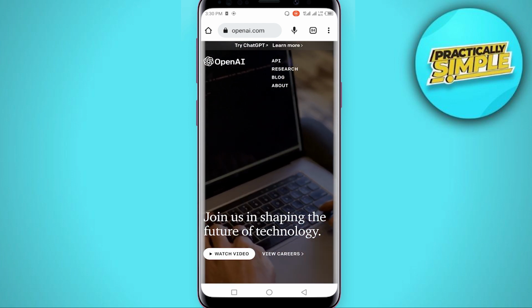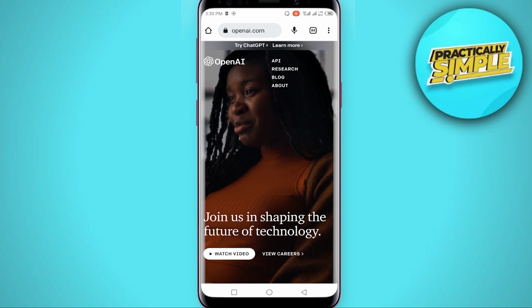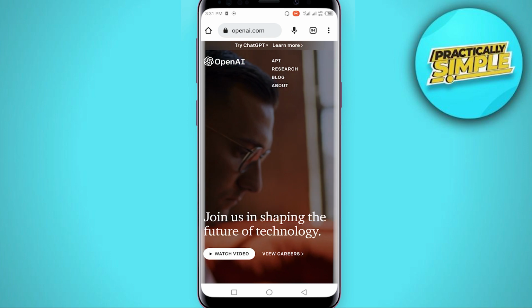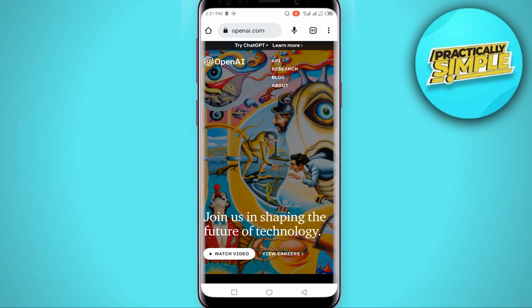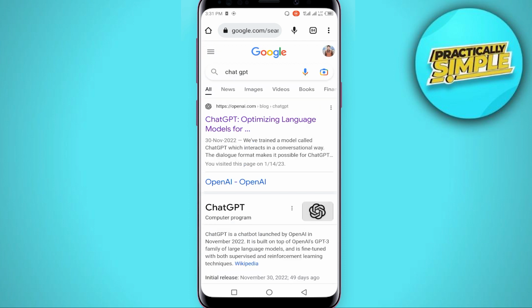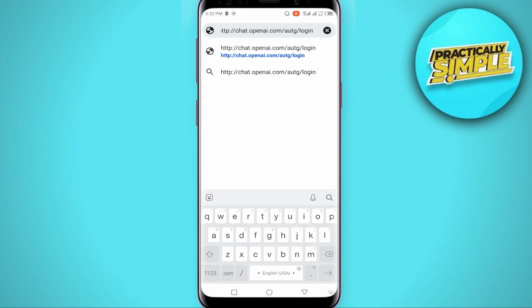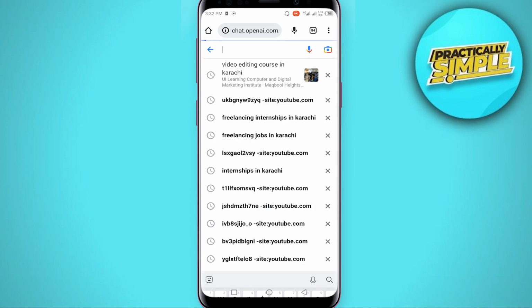If it's not loading for you, that is because it wants you to be logged in, but it never asks you to actually log in. That's why it gives you more than 20 redirects, and then the site will be blocked or gives an error. So if you are facing the same problem, then what you can do is simply go for this direct link. You have to go to this direct link, then just click on it.